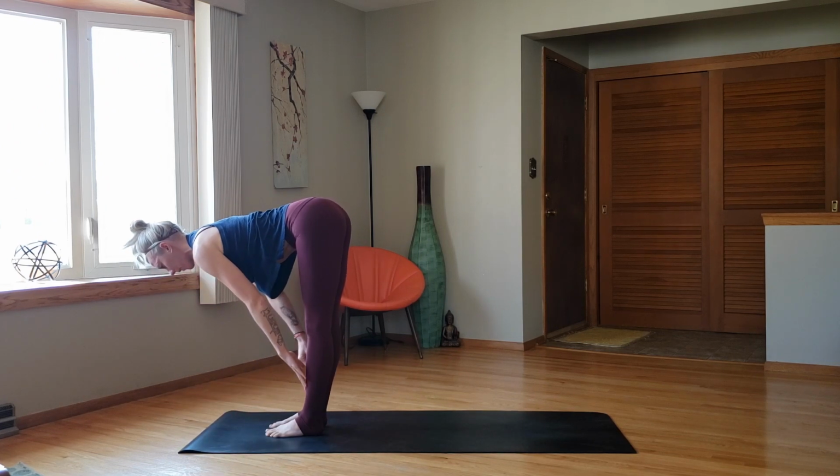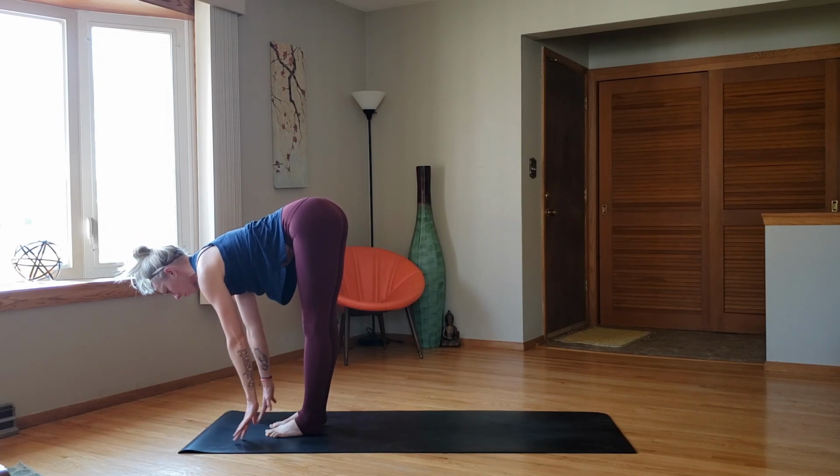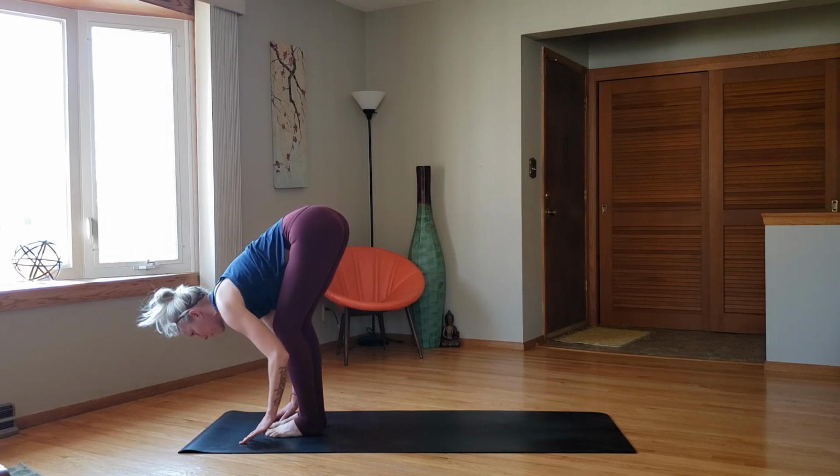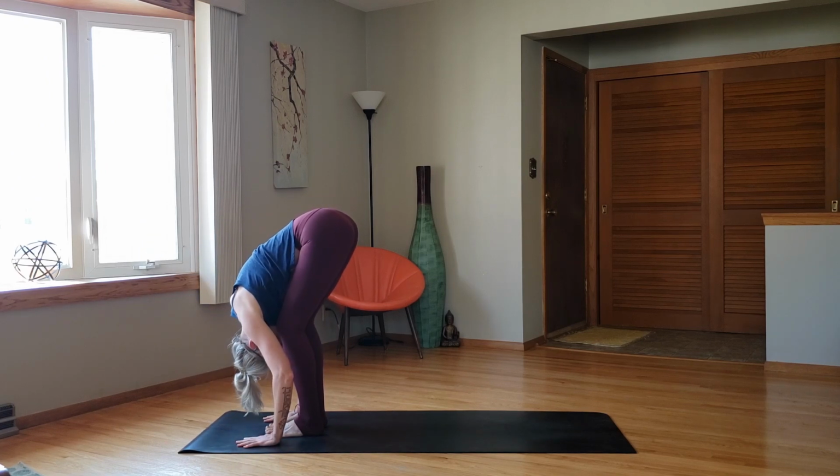Inhale here. Halfway lift. Ardha Uttanasana. Fingertips to the earth or to the shins or to the block. Draw into the belly. Keep a nice long spine. Gaze at the top of your mat. And then exhale. Bend the hips. Forward fold. Bend the knees.